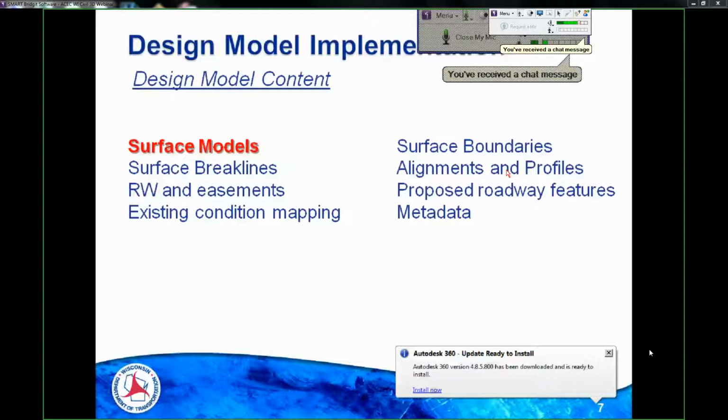So, you know, it's a little bit unfortunate because we've had existing ground surface models for decades now, but we never realized that contractors would benefit in that way from having that information pre-bid. We could have done that a long time ago. We're doing it now, and they're getting the benefit of it now, though.